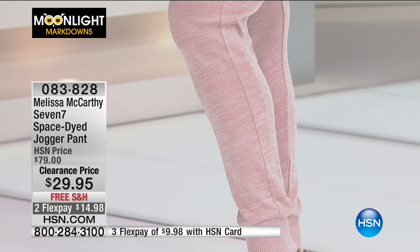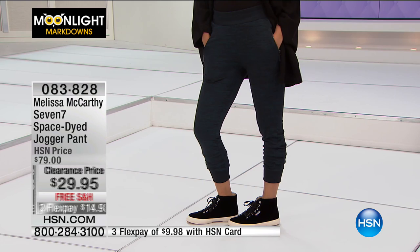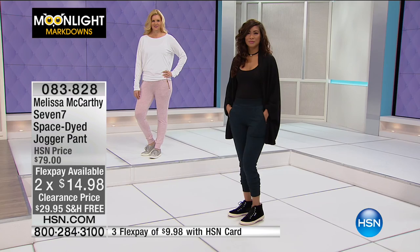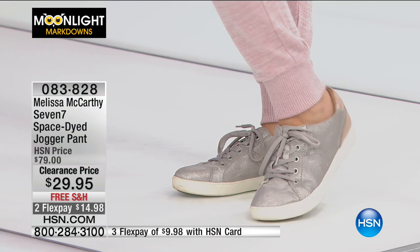She's not designing for stick figures on a runway — she wants you to have great fashion, and you deserve it. These are adorable. The jogger pant has a little cuff at the bottom so you can push them up or pull them down, which means you can wear these no matter how tall or short you are — you can show a little ankle. The inseam is 28 and a half inches, so even if you're tall they'll give you plenty of coverage. They're getting rave reviews too.